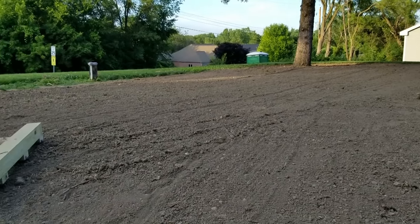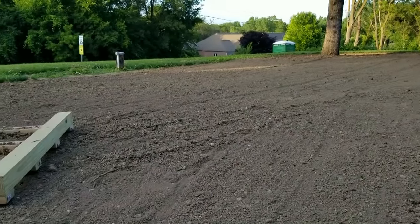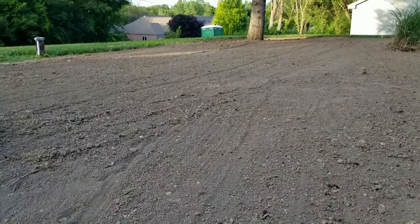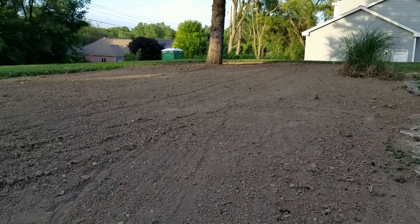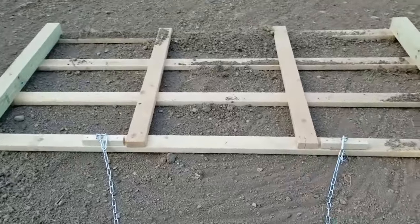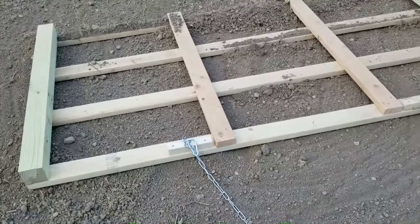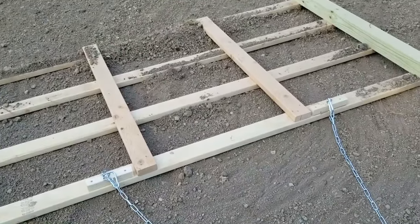But this will not be the only time ever that this area is leveled. And you can see it kind of comes up as a high section right there. But it's working — I mean, this was not even close to looking like this. For about a half hour of dragging this thing around, this is what it looks like, and I'm rather pleased with that. Because of all the lumber, it's fairly heavy, so it drags and scrapes off the top pretty well to get this all taken care of.